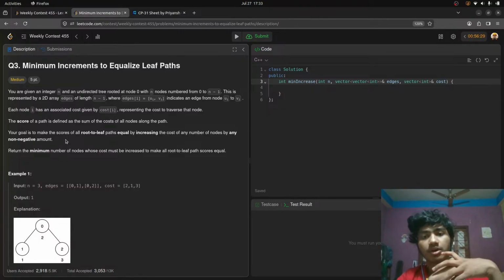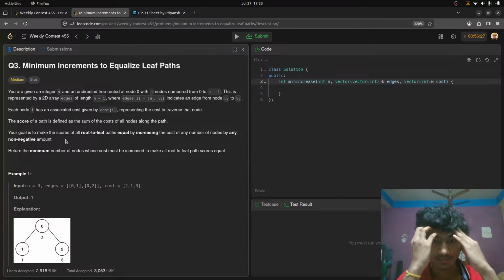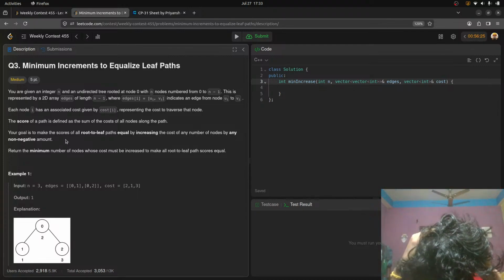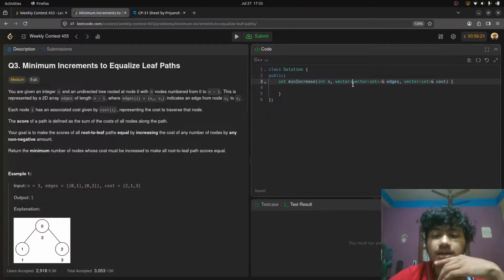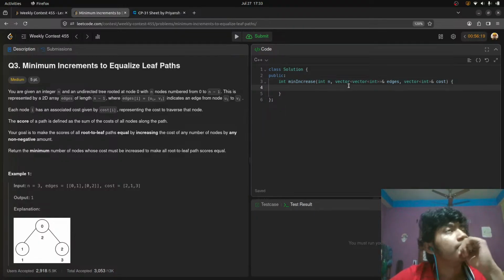Quite an interesting problem this is. I have no idea how to do this, but I will try to think about this. Okay, so I need to find.